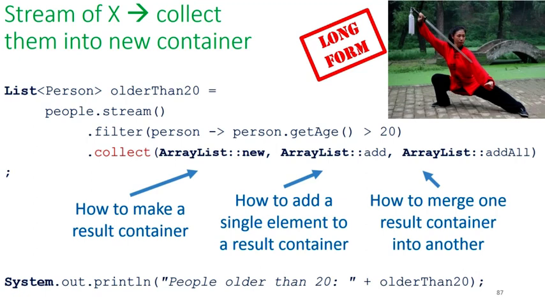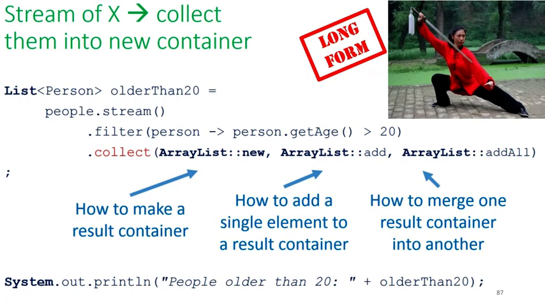So what does collect care about? It cares about, first, how am I going to build the resulting container that you want me to collect things into? So instead of us creating our empty collection at the beginning, we let collect do that. Collect needs to have a reference to a constructor. So references to constructors are always the name of the class, :: new. No matter what the name of the class is, that's how you refer to the constructor. It's kind of a little exception to the syntax here in the notation. So this is going to be used by collect to start by creating a collection of the appropriate type.